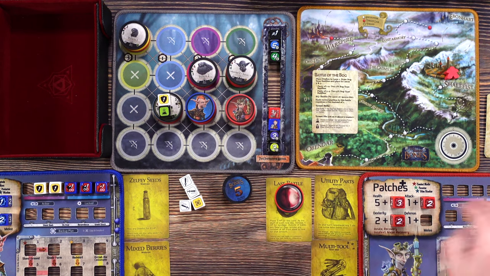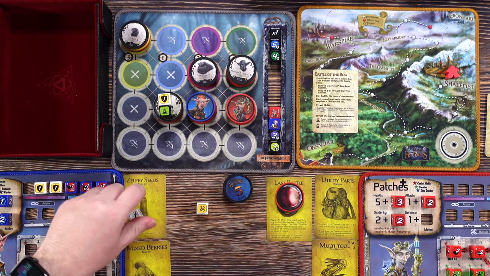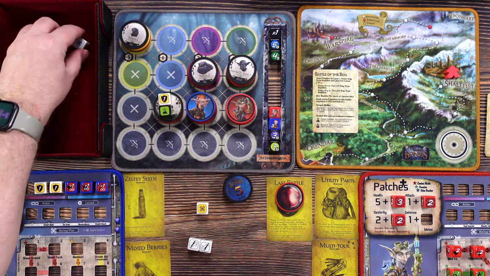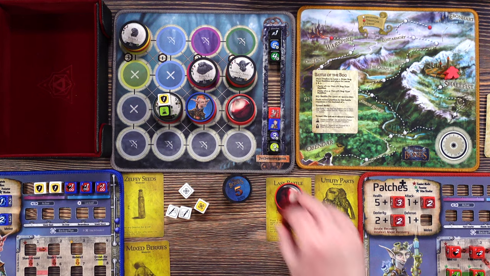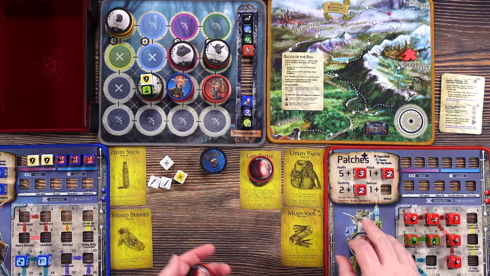So mischief 2, there's nothing locked in. He is going to attack for 3 here. So this is going to hurt. And he gets a miss, but he gets 4 hits. Ouch. So there's 4 gone, and he has 4 left. Patches gets to go. Patches heals 1.